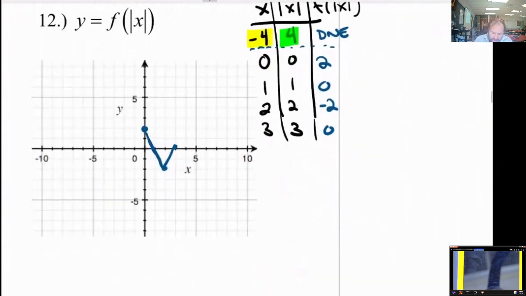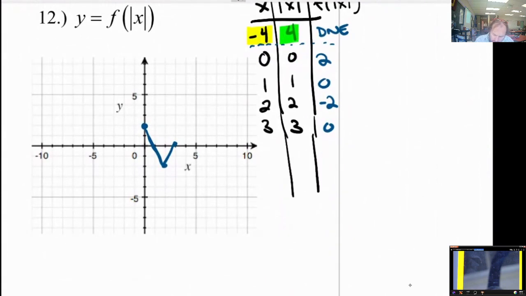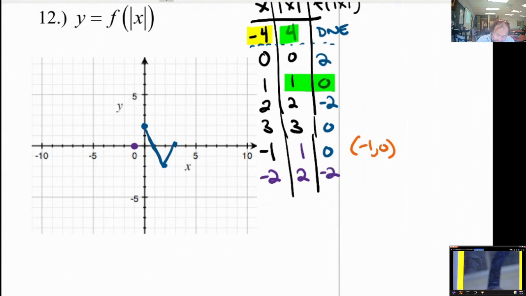Now let's try, for example, a point we might know. How about negative 1? Well, negative 1 becomes positive 1 when you take the absolute value of it, and we already know that the function value for 1 is 0. What this means for us is that we're going to graph the point (-1, 0) on this graph, which is right here. I'll do one more, and maybe you might see the pattern that's about to develop. Let's try negative 2, which gives us positive 2, and f of 2, last time I checked, was negative 2. Again, we're seeing that right there.